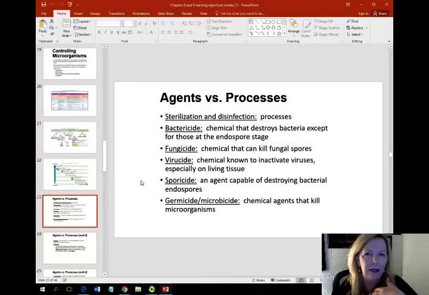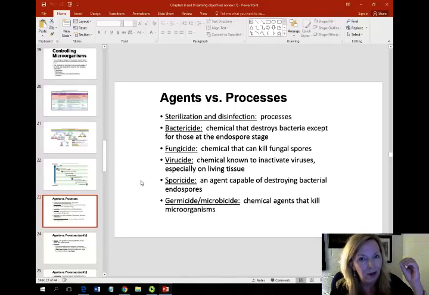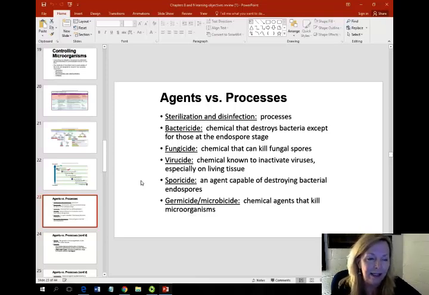This happens even inside of our bodies. Many of the antibiotics that we take are not bactericidal. They're not going to kill the bacteria, but they slow it down enough that your immune system can take care of it from that point. The more bactericidal antibiotics are, sometimes the more harm they can do to us as well, so we really want to weigh that idea. If something's a bactericide, it kills bacteria. Fungicides kill fungi. Virucides kill viruses, so you sort of get where I'm going here.